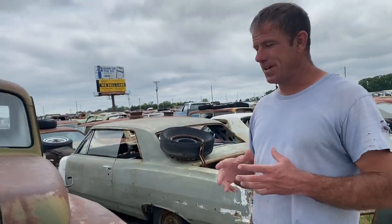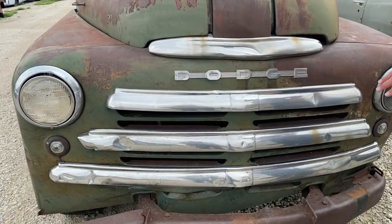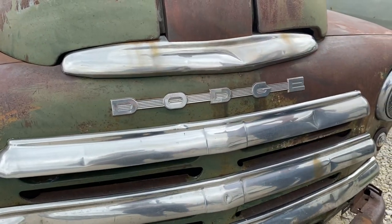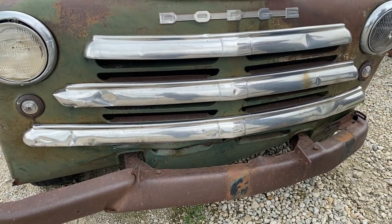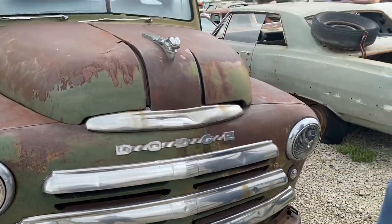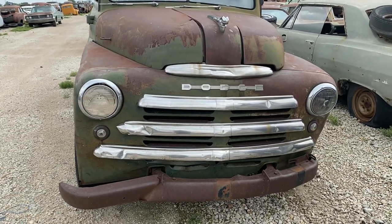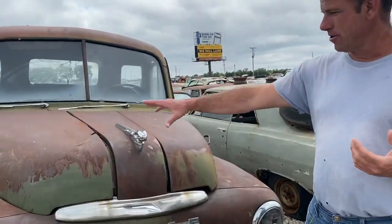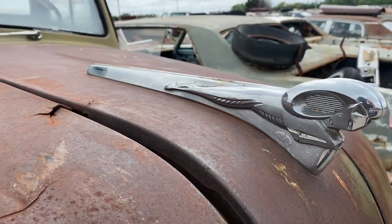We'll start off in the front of this truck. One thing kind of different about this Dodge is it has stainless grill bars. A lot of these trucks just had painted bars, but this has a full set of stainless. They have some dings and dents and need a little work, but just finding a full set of stainless bars for these trucks is really tough. I've actually got painted ones in stock as well, but it's really cool to see these stainless bars because they really make the front ends of these Dodges stand out. Got the big Dodge badge across the front, and of course the iconic Ram hood ornament where they've actually got the entire body of the Ram shaped into that hood ornament.